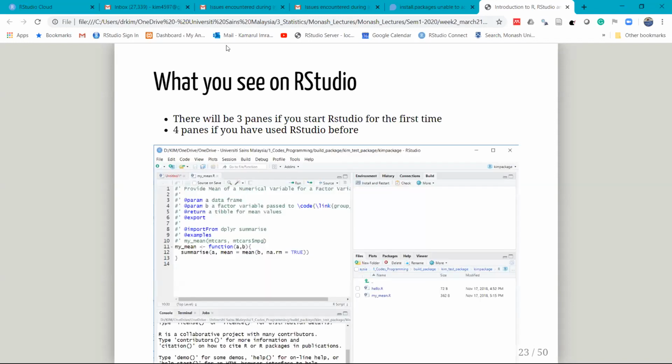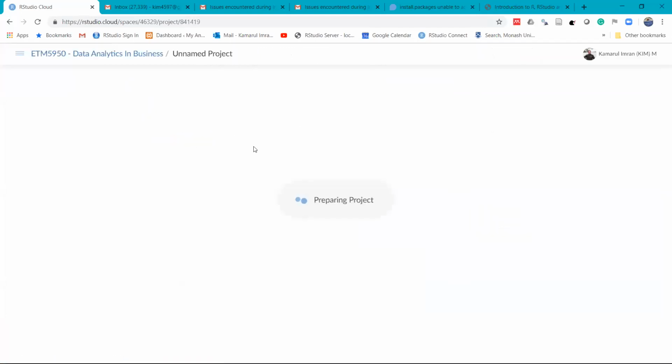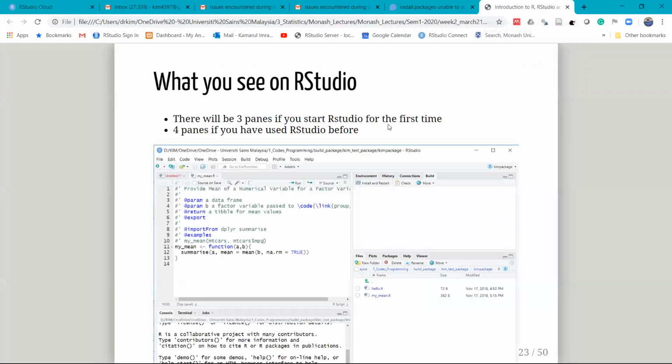Similarly, if you go to RStudio Cloud, you can click on Intro to R, and now we will load the project. This will take maybe 1 or 2 minutes. We'll come back to this later.